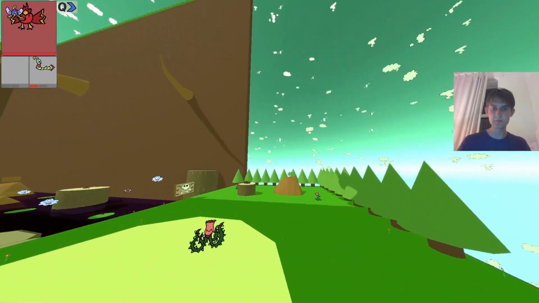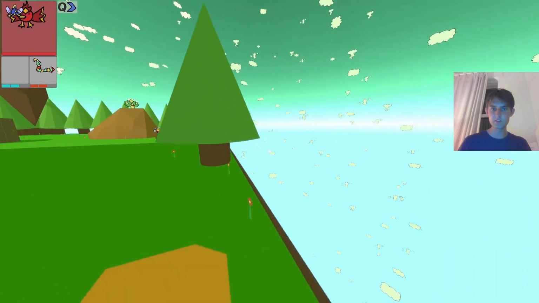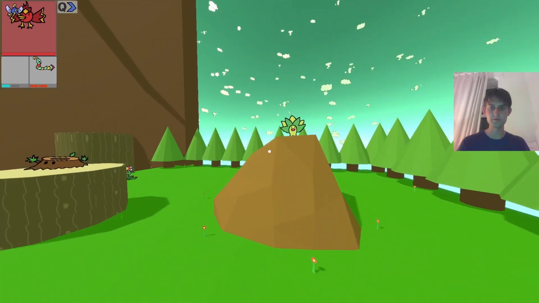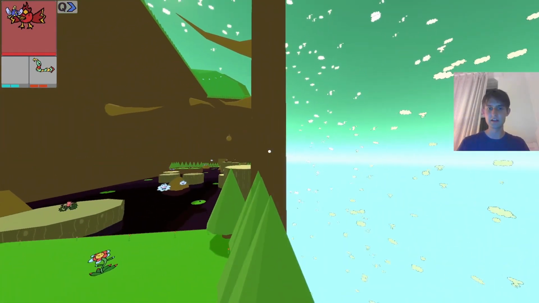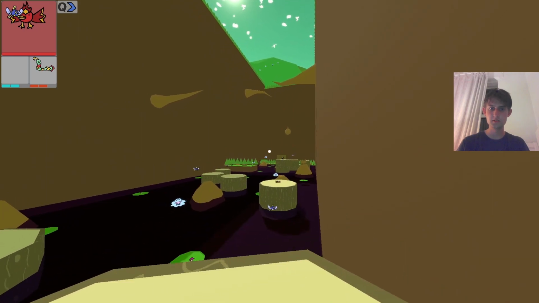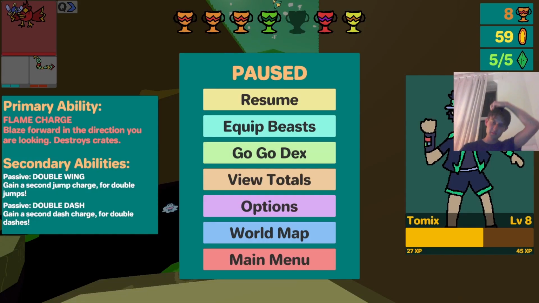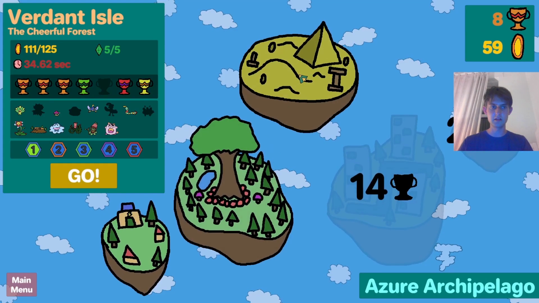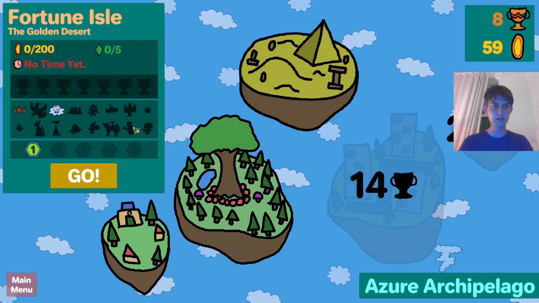It does seem like maybe I just need to climb from the top of the tree. I think I'd need like a whole other dash or something, a whole other jump. So in that case, I'd call just missing one trophy pretty decent work from us. So let's go to the world map. And I guess we can move on to Fortune Isle.